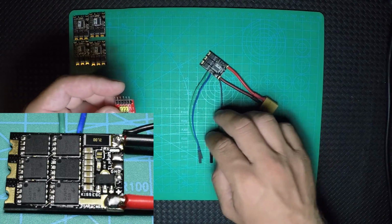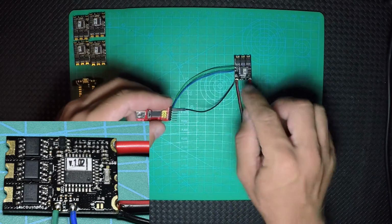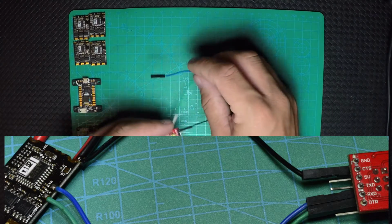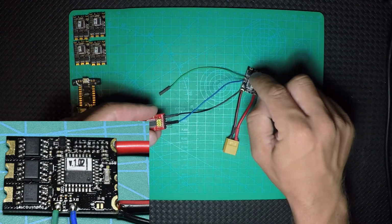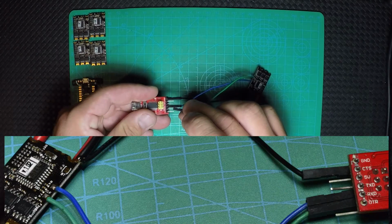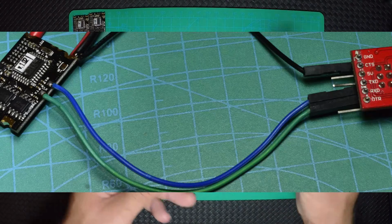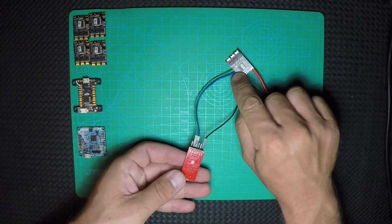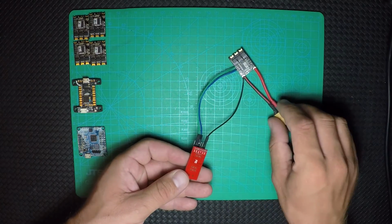So the ground is going to the ground. Now this right here is RX. RX means receive, so receive is going to the transmit, and the transmit, TX, is going in the RX right here. So this is the way it's going. RX is going on TX, TX is going on RX, ground is going to the ground.